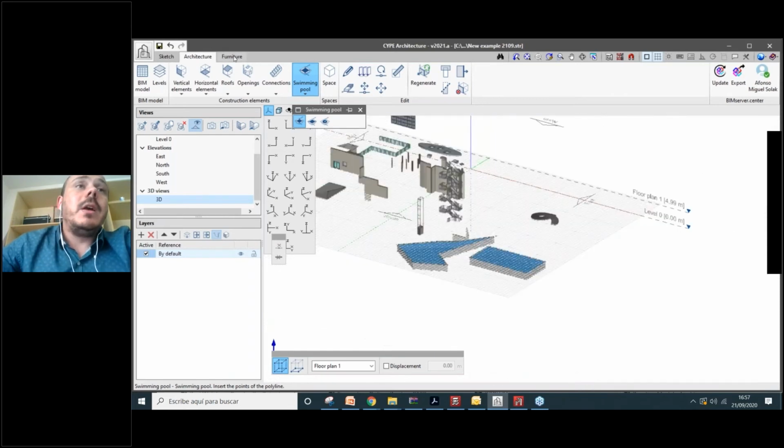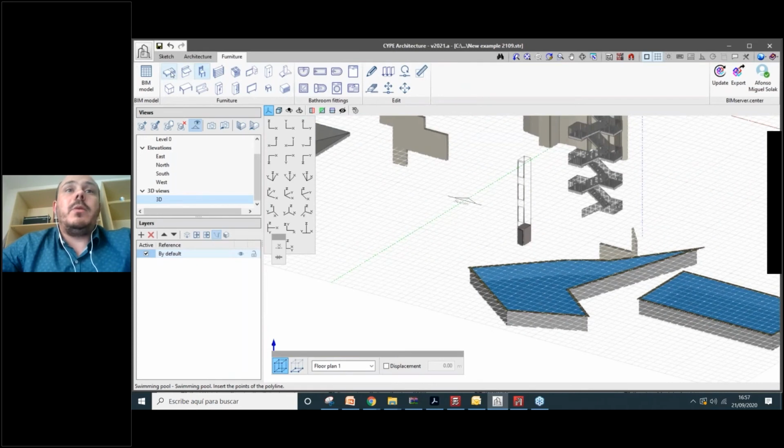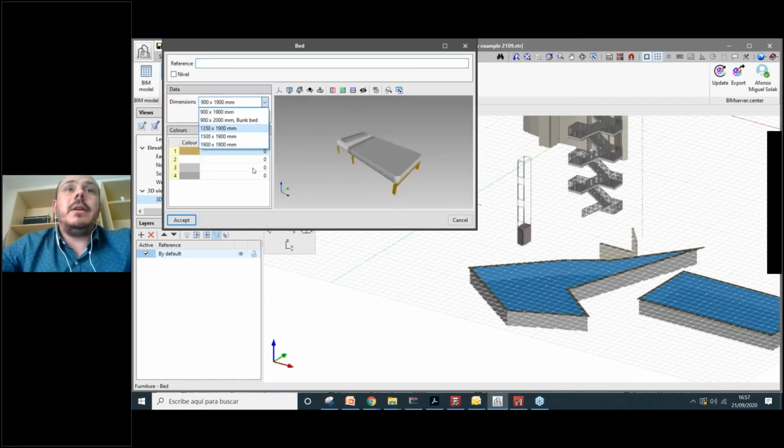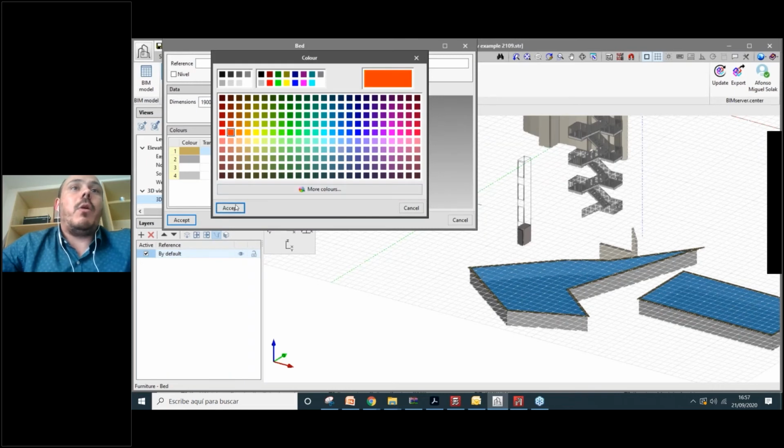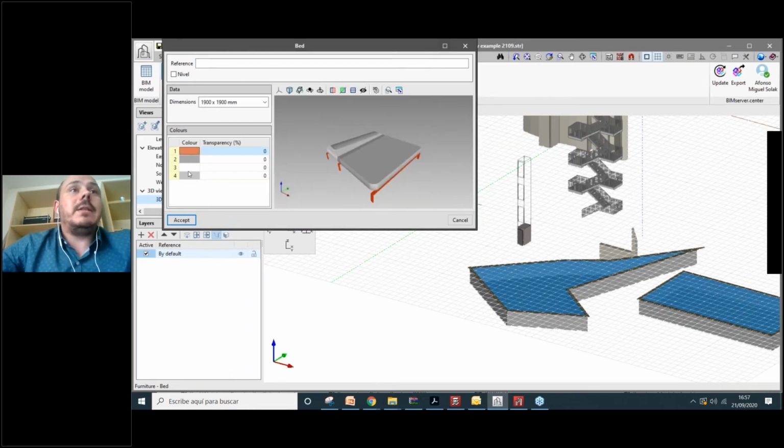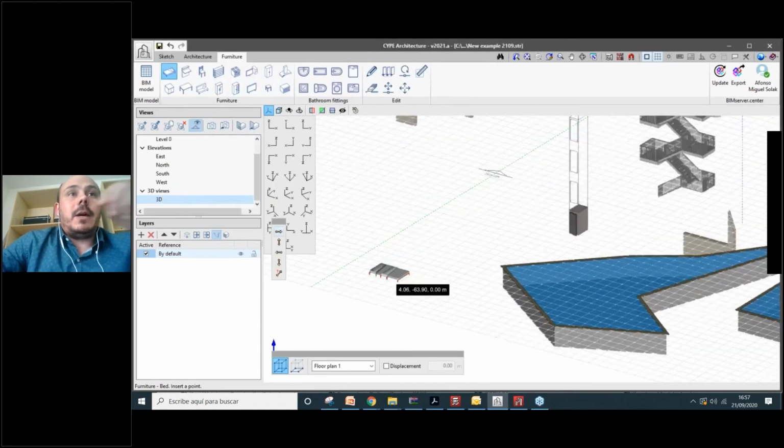To finish this part, we can add some furniture. For example, we could add a bed here, and there are different types of beds. We can change, for example, the color of some parts of this bed. So bed 1, for example, then we can add it into our model, or a chair.